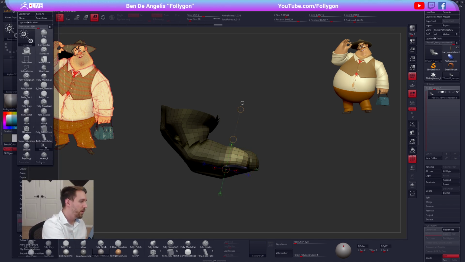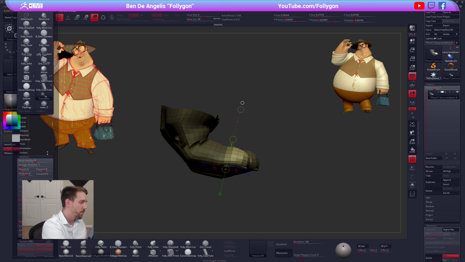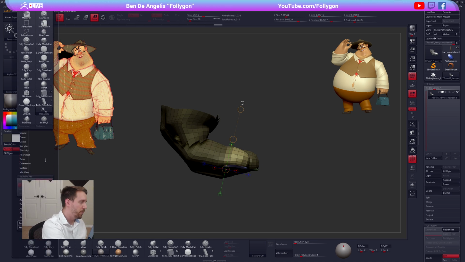If I remember correctly, it's a brush mod on the transpose line. It's probably under curve. I didn't know that you could actually mess with the curve for the transpose line. It actually makes sense because you can do it with just about everything else. I don't want to do it right now though because it'll mess up my transpose line, and then I'll have to restart ZBrush if I screw it up too much.